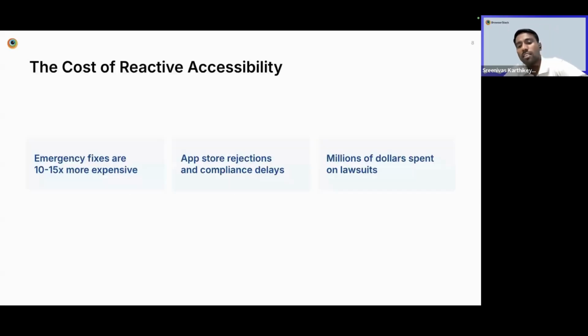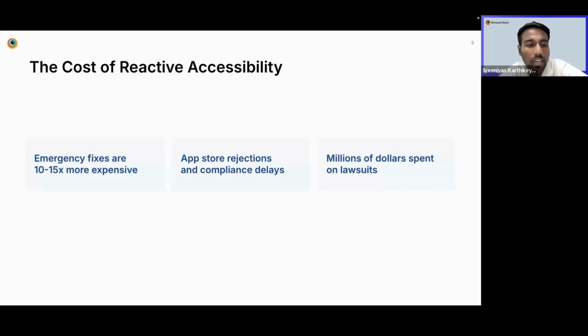So now we have discussed what inclusive design is. We also discussed why accessibility is important, especially for mobile applications. On top of it, accessibility should be done at the right time. If you're doing it at the wrong time or it's delayed, then it has a lot of repercussions, right? First of all, we all know that we can land in a lawsuit, which is the worst situation we all want to be in. It's not just an expense, it also damages the brand reputation.